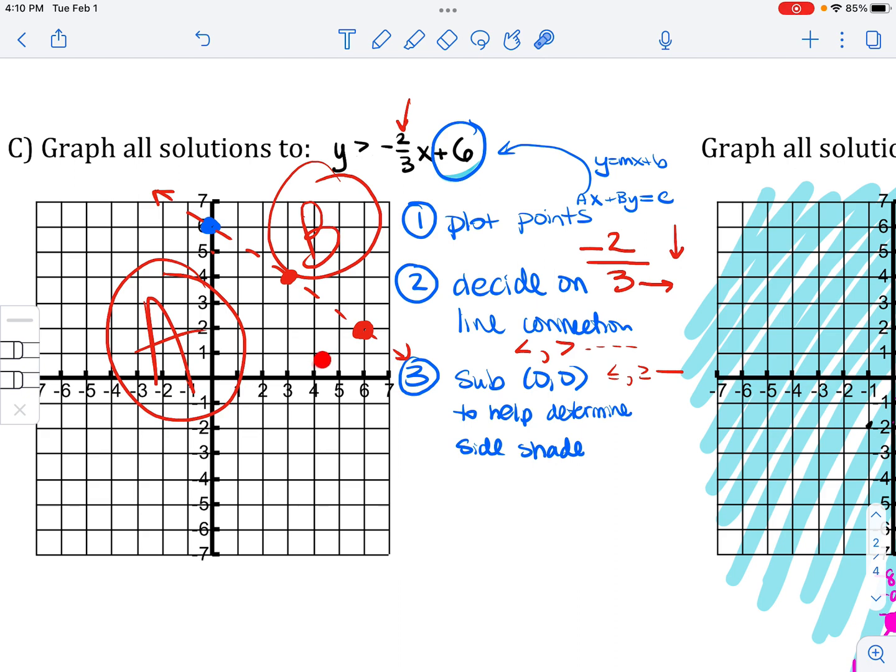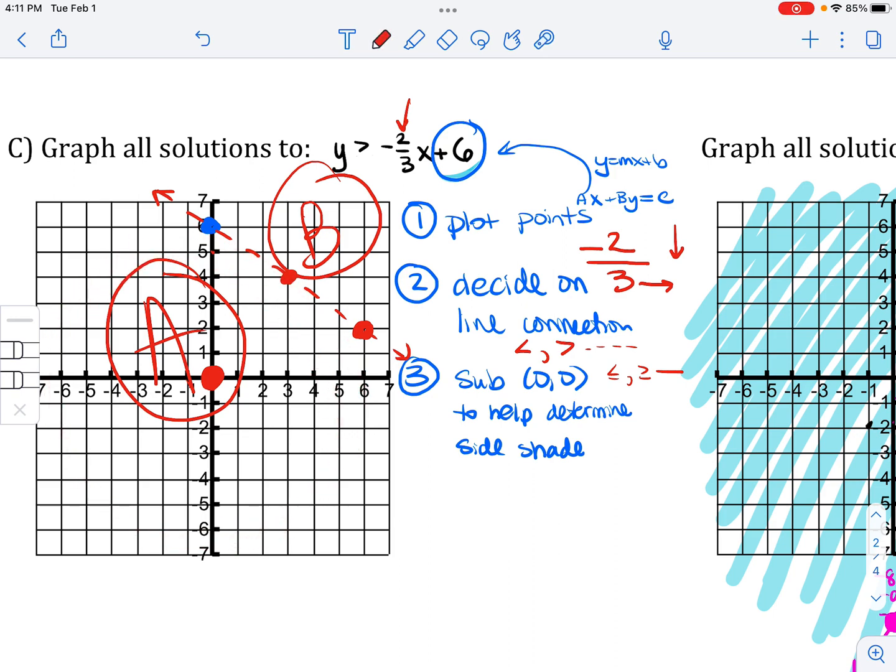Like I mentioned in class, basically think of these as neighborhoods. Neighborhood A, neighborhood B. You want to decide which neighborhood to live in, but you can't move into your house unless you talk to some of the neighbors and figure out how the conversation goes. Because if you hate your neighbor, you don't want to live there. So the easiest neighbor to talk to is 0, 0, just because the calculations are so easy. Not only is it easy to calculate, it's easy to find. 0, 0 lives here in this corner, and you can see it lives in section A.